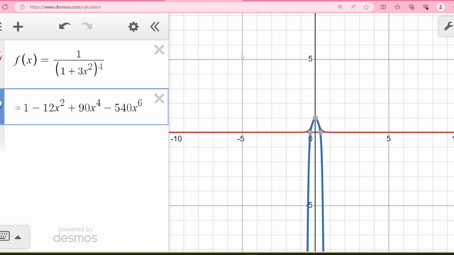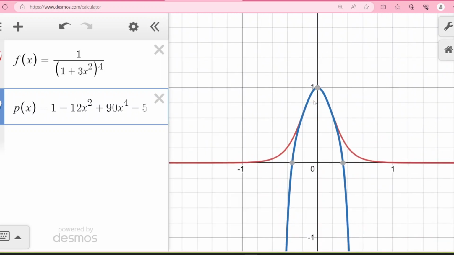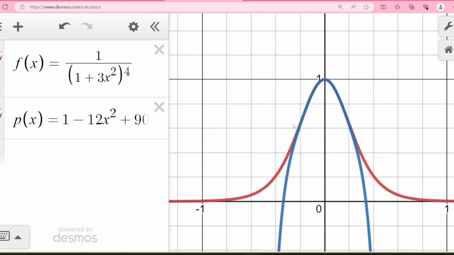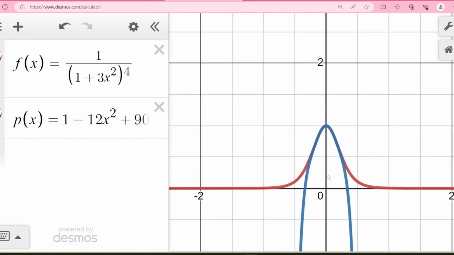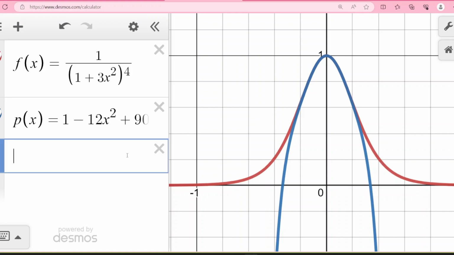And you see that near 0, right? Maclaurin is centered at 0. You see how near 0 the graph of our polynomial is very, very close to approximating the red curve, the graph of our function. But then the further away from 0 we get, of course, it's way off. It deviates from it quite a bit.